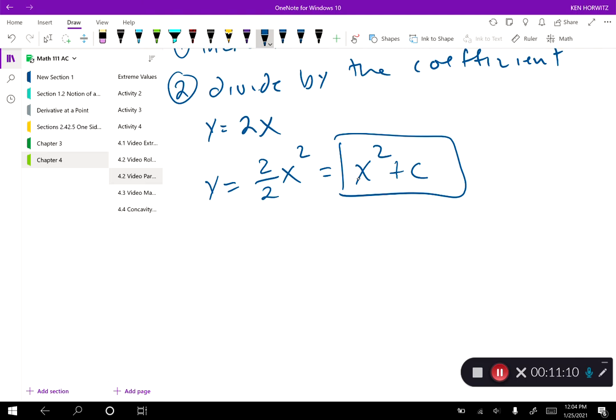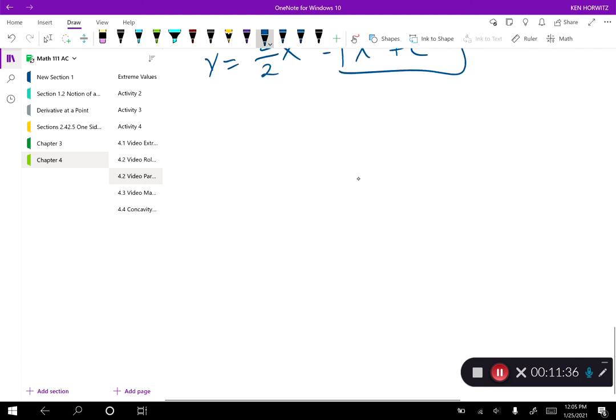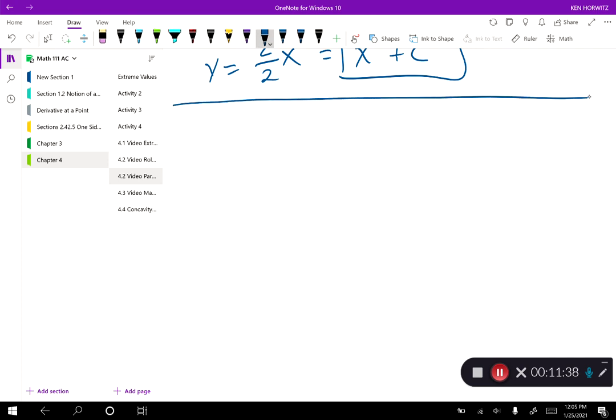And when you get into Calc 2, again, when you do a definite integral, that C will be taken care of. But for right now, there needs to be additional information given to you in order to find out what C is. All right. So let's try a function. I had one in mind, but I'm going to switch it up a little bit. I want to step it up a notch. I've had enough of power rules.